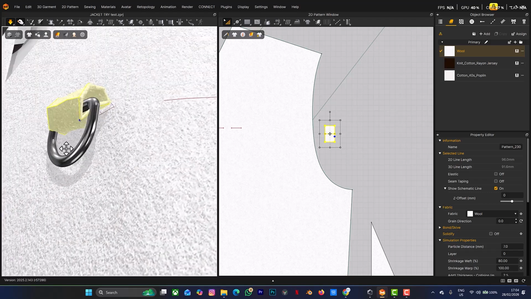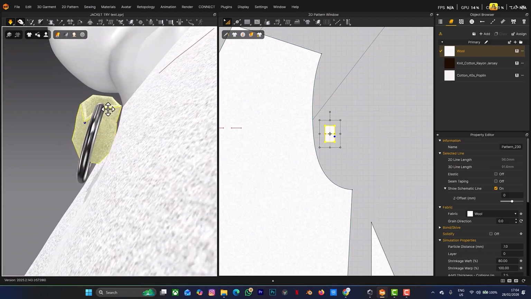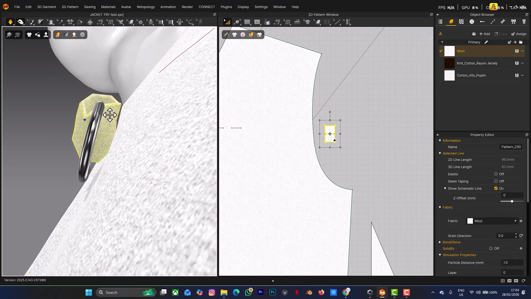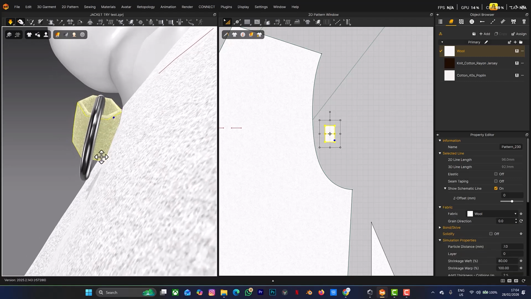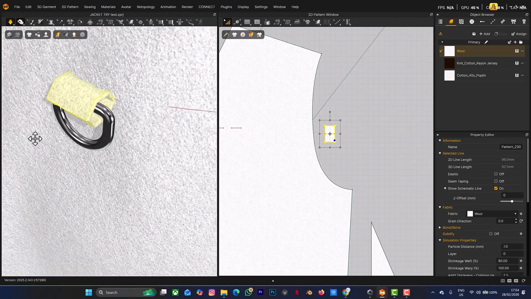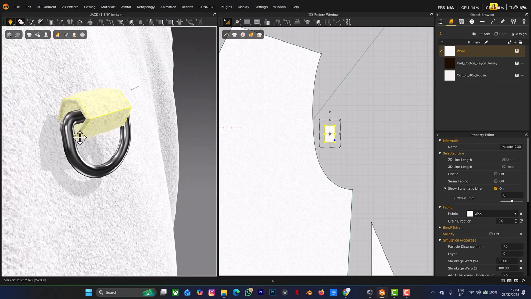But the lower the particle distance of the pattern, the easier it is for the pattern to let go of the trim, because it looks kind of sticky.